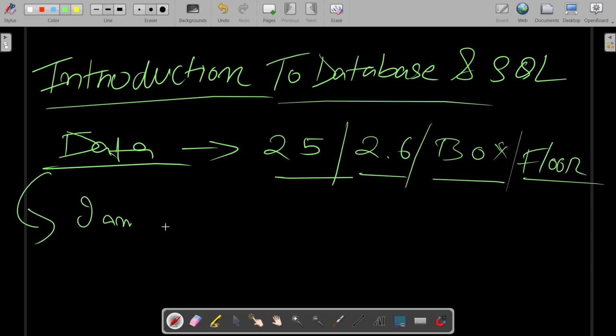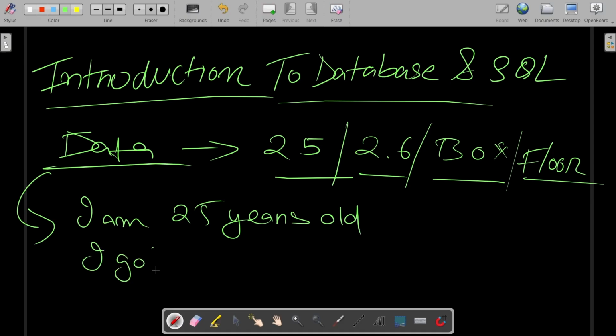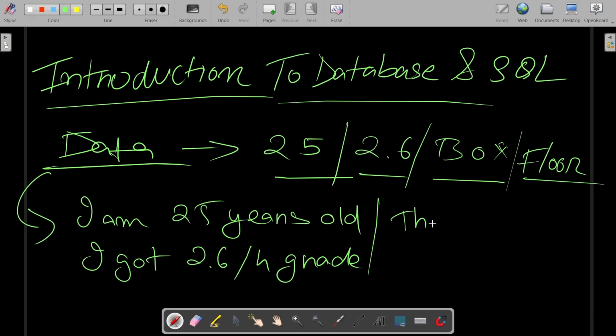I am 25 years old. I got 2.6 out of 4 grade or CGPA, whatever. There is a box on the floor.